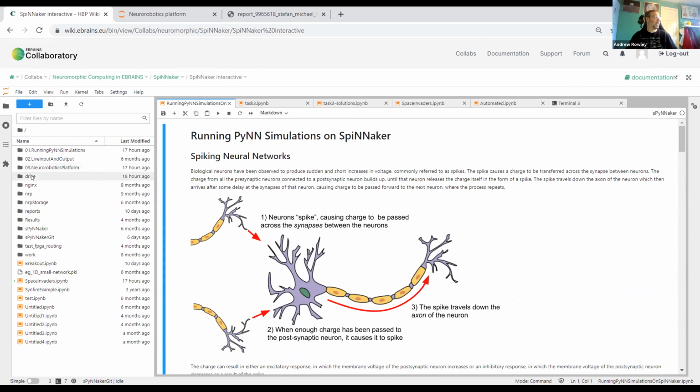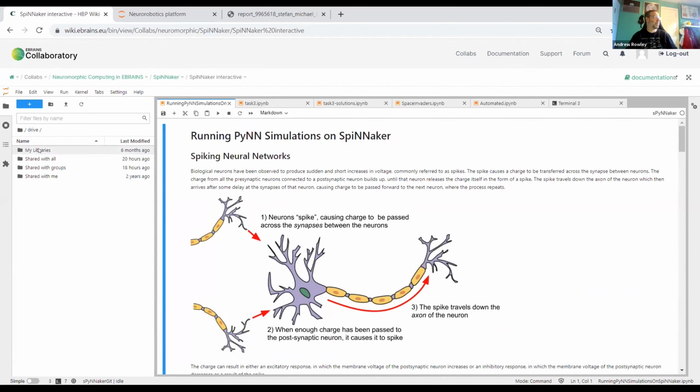There's also access to the eBrains drive here, so if you log in with an eBrains ID, you should be able to access this and see all the different parts that you're linked to in eBrains. It's not quite the same as the eBrains Jupyter system. They're just slightly ahead of us in that they have this joint access, but we've still got all the shared with groups and things in our access so far.